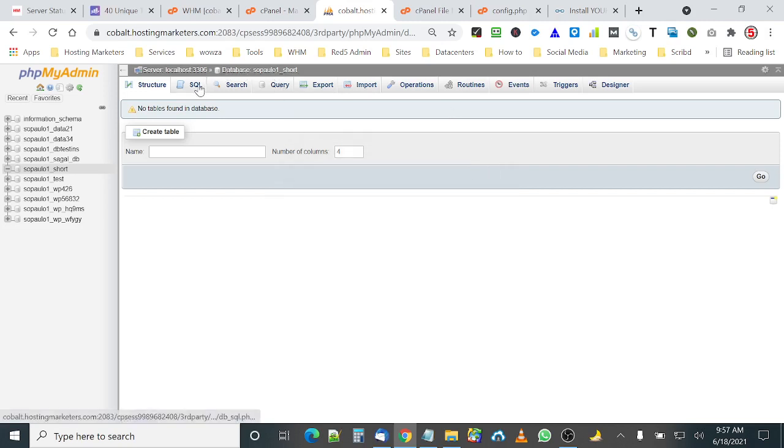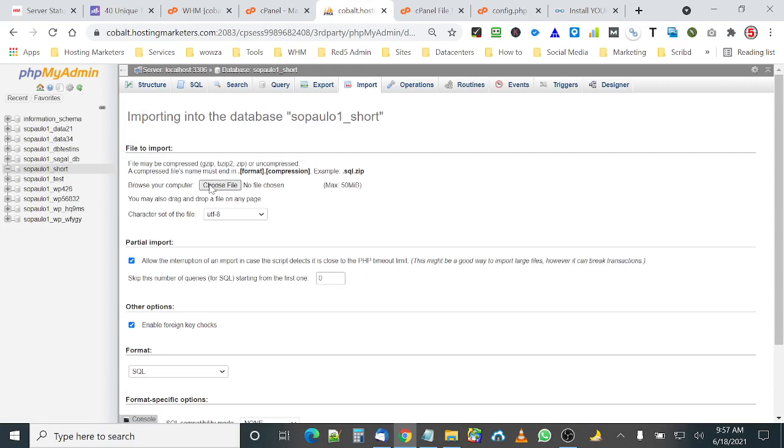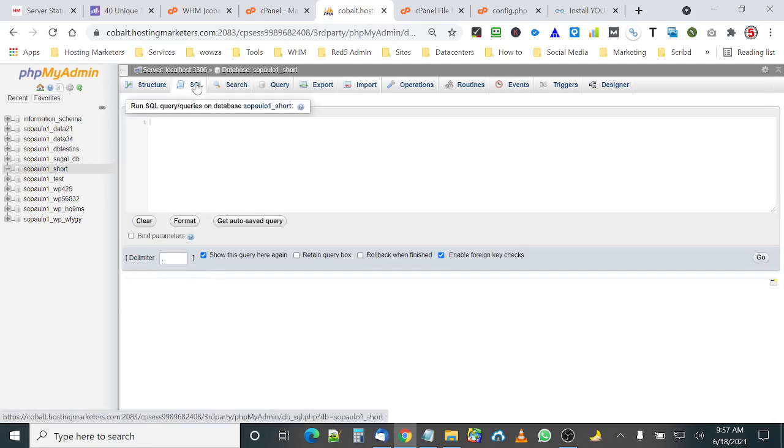If you have to add, say, for example, a file in SQL format, you can import the file by clicking import. If it is perhaps a zipped file, you enter the file over here. It can be saved as SQL or zip. Or if it's one or two tables, you can just go to SQL, enter your table over here, click go.